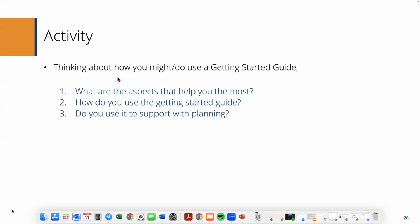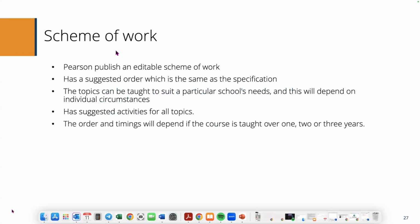So I always want to integrate practical and the content together. And that's what I found I needed with the Get Started guide, and in particular with the guide which has got the course content, and you can have a look at the scheme of work. The fact that this is editable is really helpful.